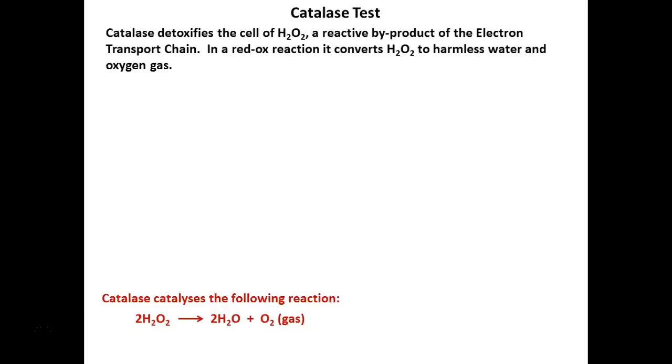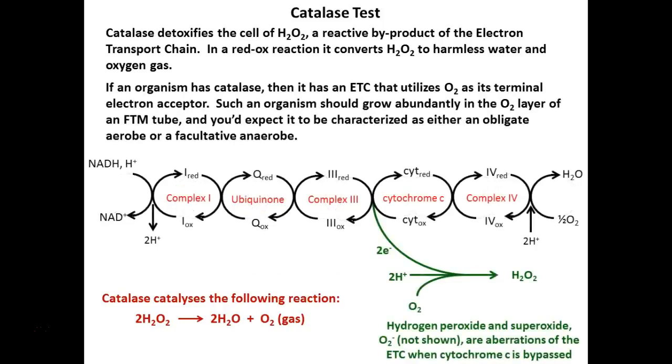Electrons can jump ship from that chain, remember, and form toxic forms of oxygen. What's the most damaging one that usually gets formed first and whose product is then converted by catalase? Superoxide dismutase, that's the enzyme that converts superoxide into hydrogen peroxide. But we also form hydrogen peroxide directly. So all of our organisms bubbled, right? Because all of our organisms are utilizing oxygen. We know that because of what test we ran.